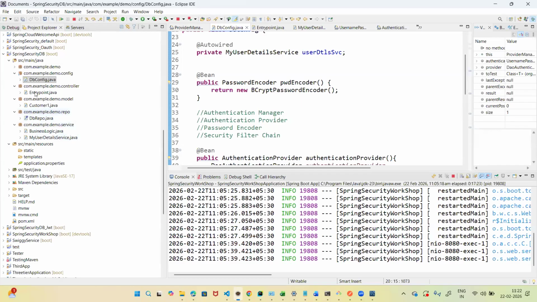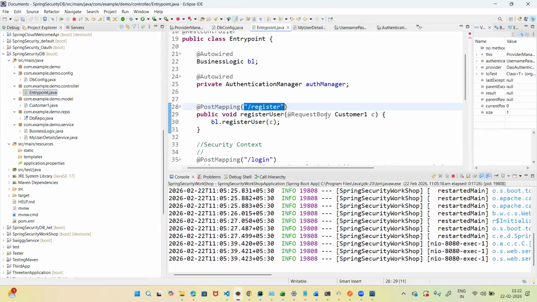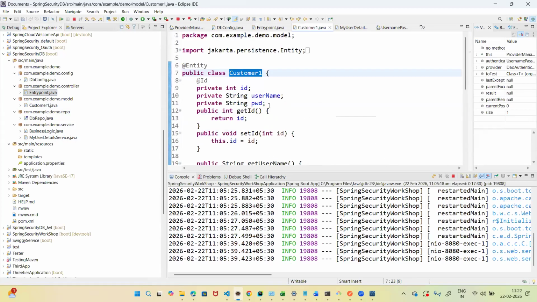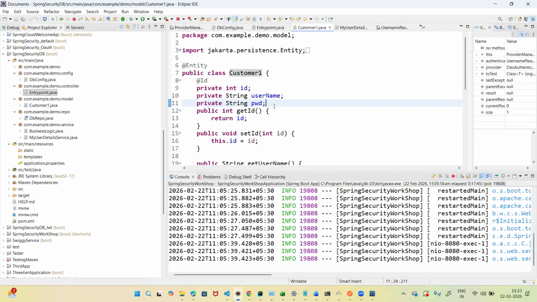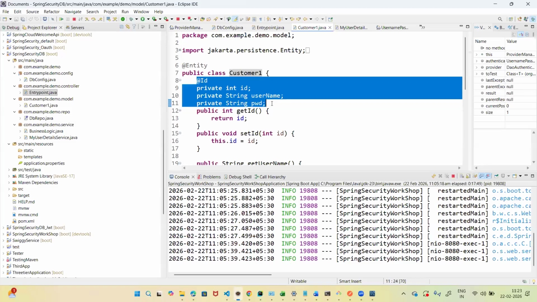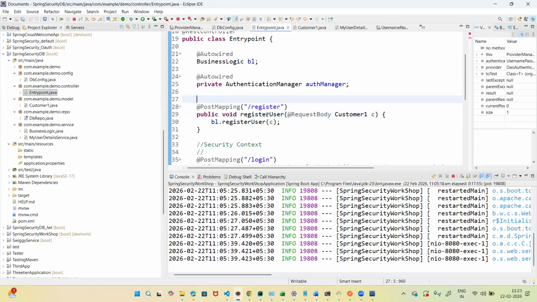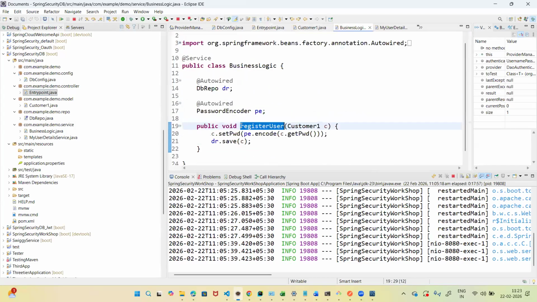Now go for the register, and see we are giving the ID, username and password. Like if you go for BookMyShow, it will ask for credentials: please give your ID, username, password, phone number and address. Likewise, it will take them. From the back end, we will use Postman to send these details, and it will hit the method register user.